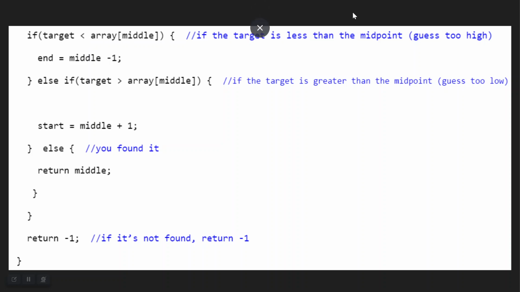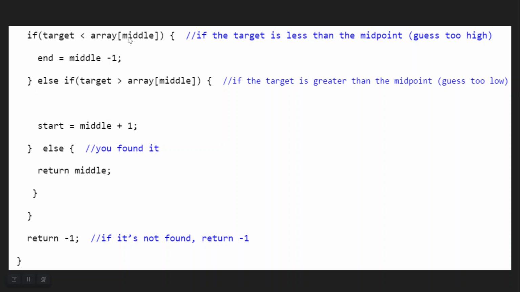If the answer is yes, then I would need to move my 1000 to 499. So that's what this is doing right here. If the target is less than the array at middle, in other words, if you guessed too high, we've got to move the end to be middle minus 1. We have to take that endpoint and move it way over here.